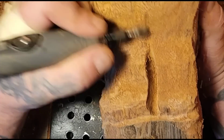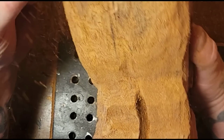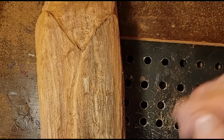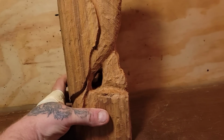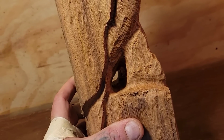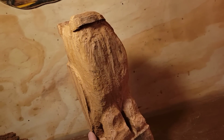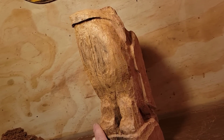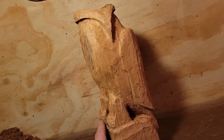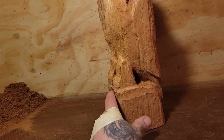Okay, sorry everybody, I was getting off track there. Okay, stand by. Okay, so here's the backside. You guys can see I cut all the way through the legs to give it some movement. It also has a tail. This is still pretty square looking owl. You know, maybe it's better for the Dremel carvers to carve it from like a round branch piece.